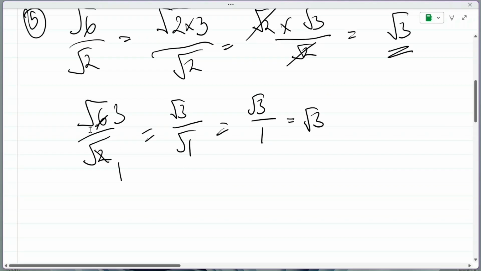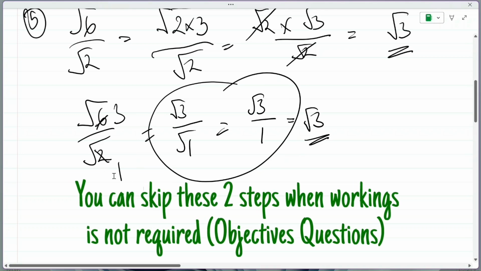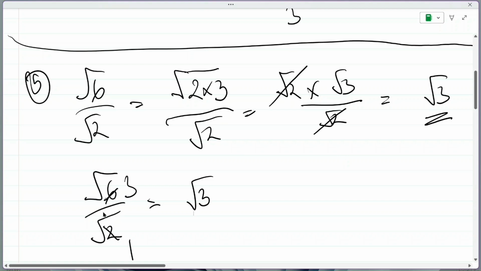And for a quick one, you've done 2 in 2, 1, 2 in 6, that's 3. So you have root 3 over root 1. Root 1 is 1. You just know your answer is simply root 3. You can skip these 2 steps when you have root 1. You just need to know that root 1 will go away, and your final answer is just root 3. The roots don't cancel out. You just work on the numbers under the roots, provided they are having the same roots.